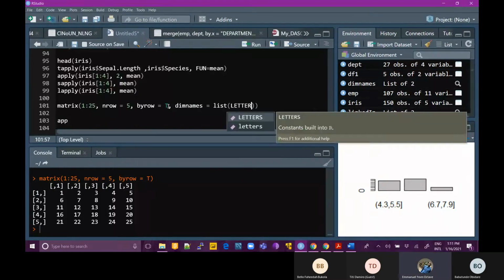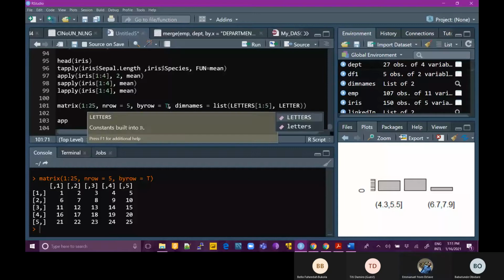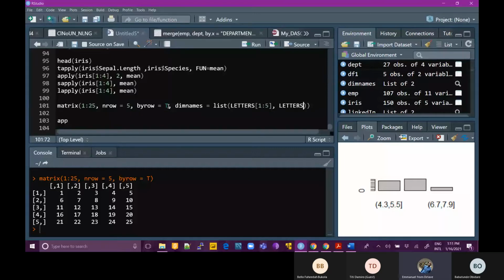I'll use the letters vector in R to give me the first 5. Then my column names should be the last 5 letters in the English alphabet in uppercase. You have LETTERS in uppercase, letters in lowercase.